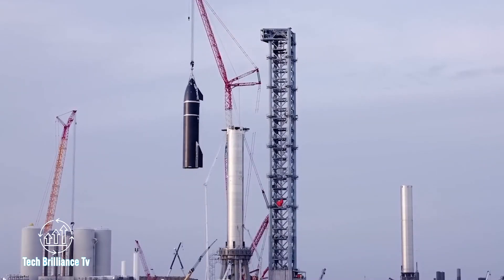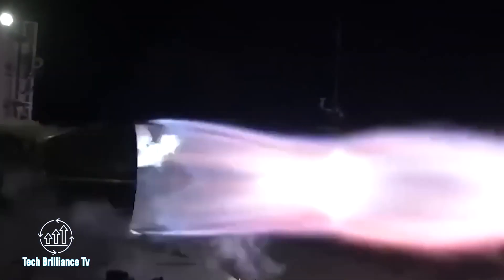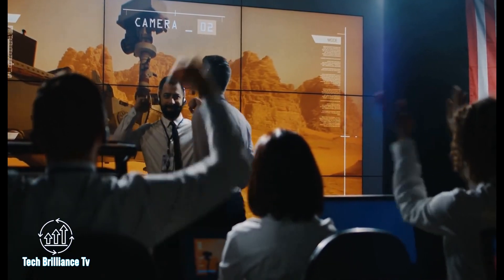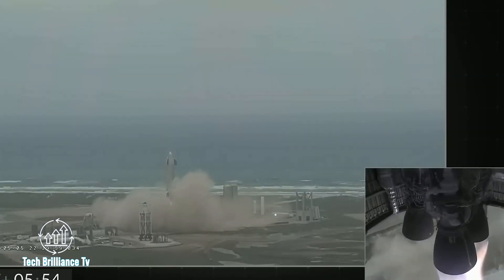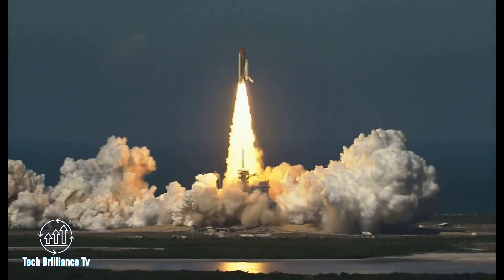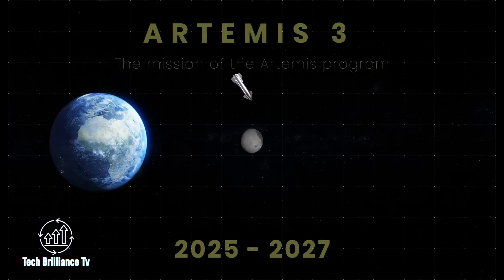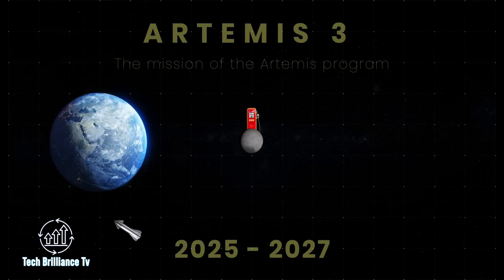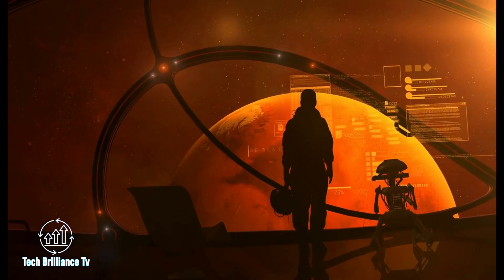The exploration of Mars is a topic of great interest to NASA and SpaceX. SpaceX CEO Elon Musk is closely following scientists' latest discoveries on Mars as he actively prepares for future flights to the planet. Musk promises that we will soon see the first images of astronauts on Mars in 2029, with the successful testing of Starship spacecraft's 14 Raptor engines. NASA has also chosen Starship as its first crewed landing module for the Moon, with plans to land astronauts on the lunar surface in 2025 or 2027 as part of the Artemis 3 mission. However, colonizing Mars will be a significant challenge for scientists.